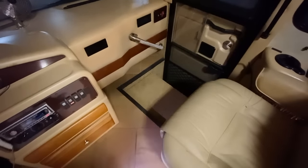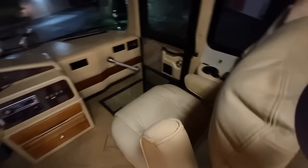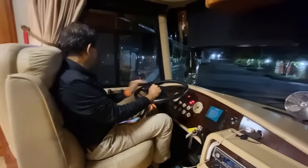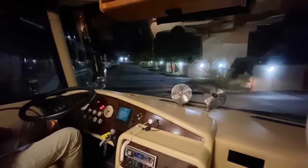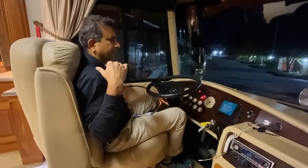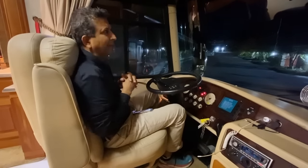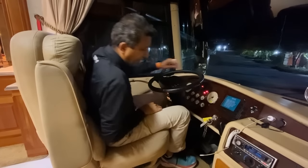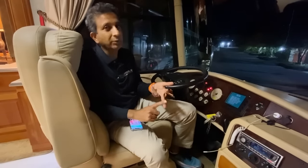Both seats are powered. This one has an electric recliner. We drove this coach personally from Florida to Greenville, South Carolina — runs excellent. It's air ride, Monaco quality, one panoramic windshield — a gorgeous coach. To recap: 76,000 miles, 7,500-watt generator that slides out, side-mount radiator, great access to the ISL 400 Cummins — one of the sweetest motors Cummins made, way before DEF issues. My phone number is 864-404-0054, or you can call or text our son at 864-376-5600. We take trades, help with financing, and sell warranty.